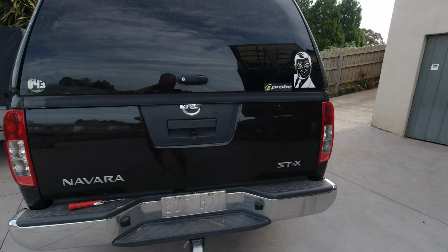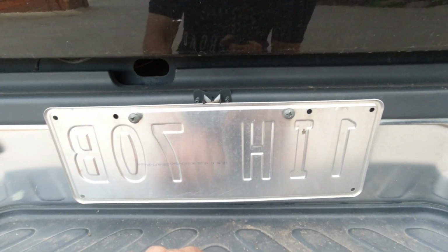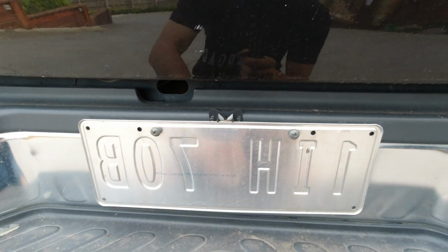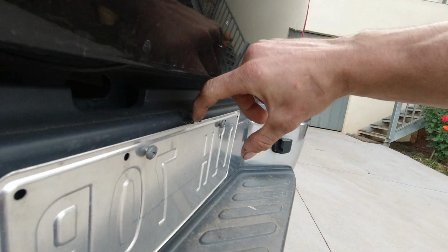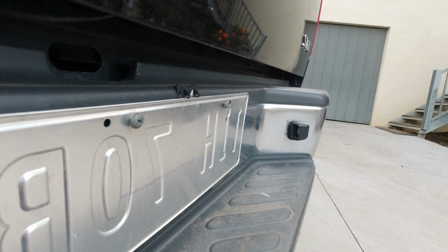And when I asked him, he said, build it in here. So here the mount is still there, just for you, and build it in here. But that looked so stupid. So I show you that one from the side, because it was looking outside this way and on top of the number plate. I thought, nah, that's unreal. I need a different spot.